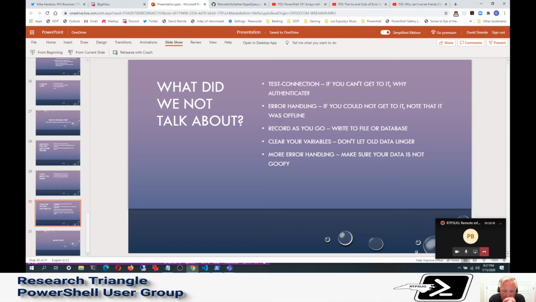And so I just dump the data to the local machine into an XML file, and then go get the data from the XML file later. That's what I've done in the past. I had a script that basically got me the entire contents of the C drive, all the files on the C drive, and that takes hours to run. But I didn't want to wait for every single machine. So I ran it on the remote machine, dumped all that data to a file, and then got the file when it was complete. Yeah, so just a trick.